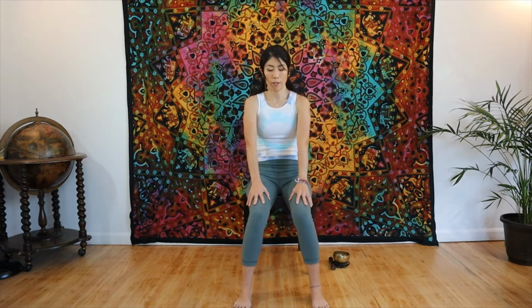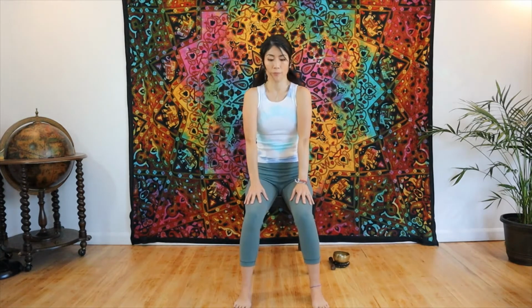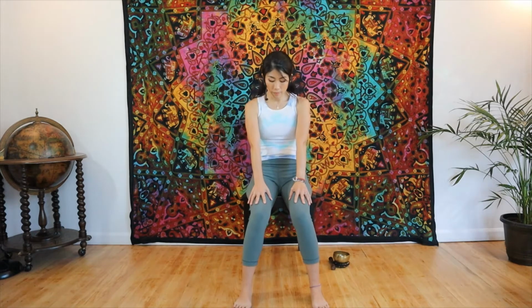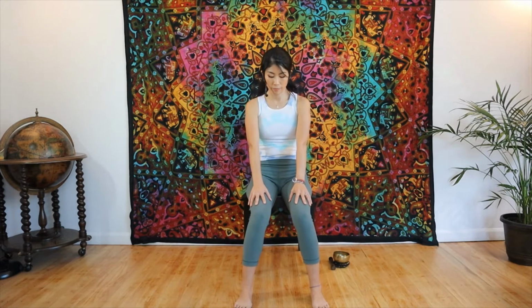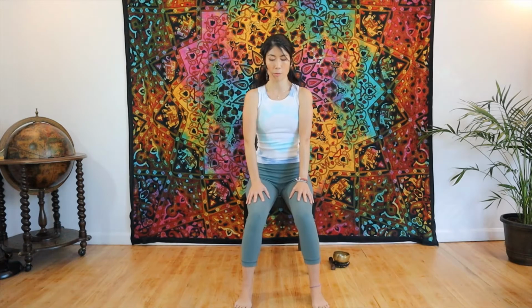And bringing awareness to the shoulders here as well. The shoulders are moving a lot here actually. As you move your chest forward, shoulders move back. And as you move your chest back, shoulders move forward. And the pelvis as well, big movement here. Tucking the tailbone under, the pelvis is tilting forward. And then as you inhale, move your pelvis back. At your last exhale, let's come back to the neutral spine.